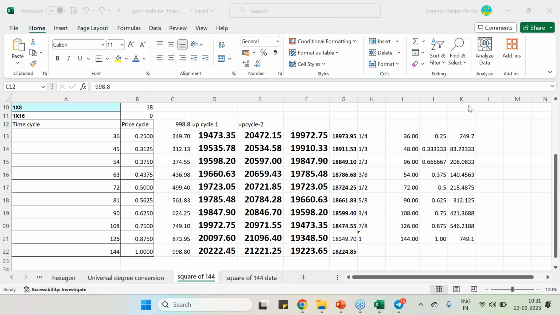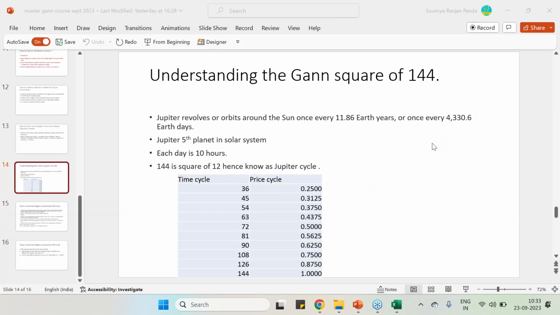Ramkumar ji can answer, or anybody else can answer. I am going to take a price range and multiply with this. What is this 998.8? High minus low. The difference of high minus low. So here it will be given. Only thing to help you is concentration. Without concentration, nothing.